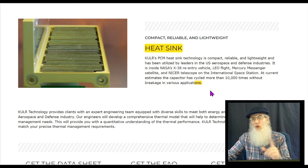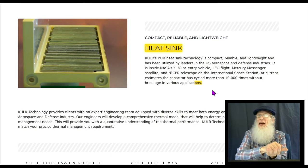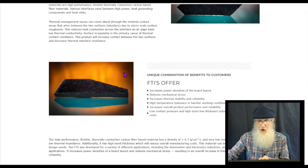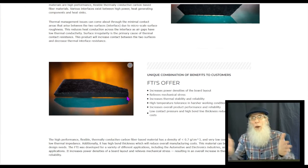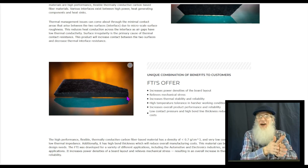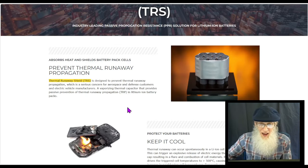For a heat sink to work you've got to get the heat from the battery to the heat sink, and you don't just slap it on - it's harder than that. So they invented a thermoconductive carbon fiber material that looks like a filter. It goes up against the battery providing lots of contact, and on the other side goes the heat sink - also with full contact - so all that heat goes right to the heat sink and is dispersed.